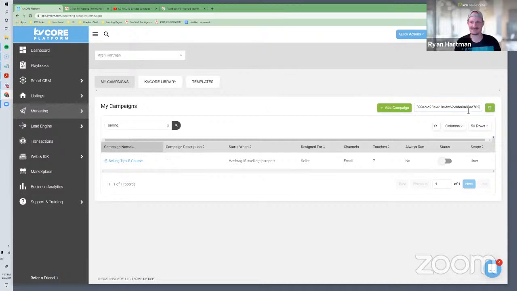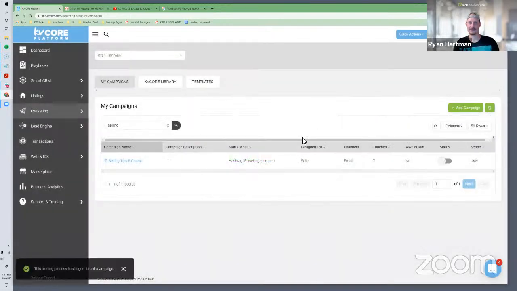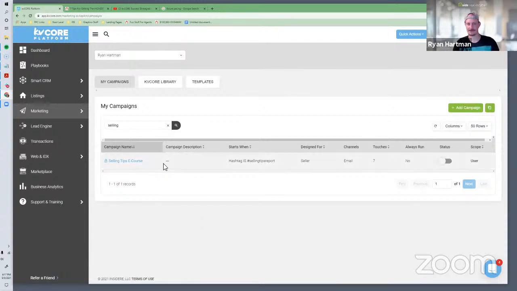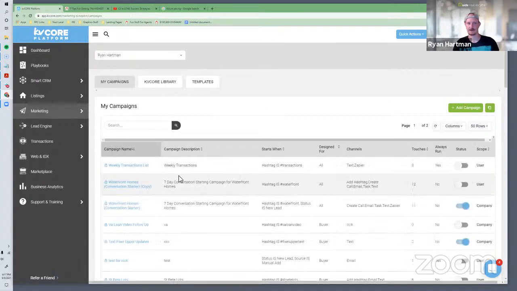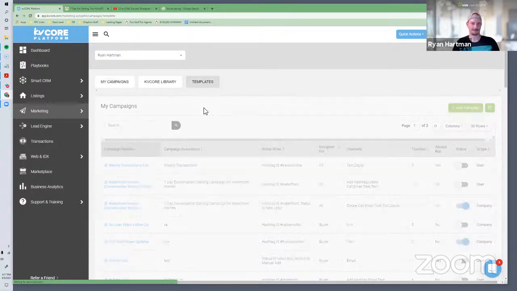Anyway, if you put the code right in there and then I guess click it again, it'll pull it on in. So it'll say the cloning process has started. You see down at the bottom left of my screen, and then you'll get an email once it's done. I've never seen it take more than a minute or two, depending on the length of the campaign. It'll pull it right on in to your account, and you'll get an email letting you know, and it'll show up there.